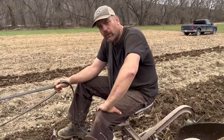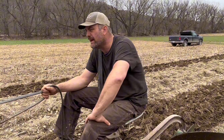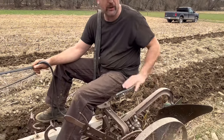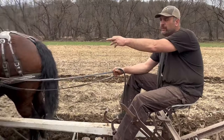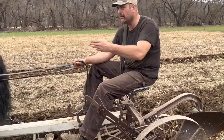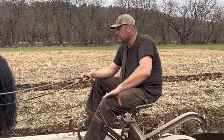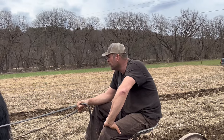The two-way plow like this has two bottoms. You don't put them both in the ground at once; you turn one furrow going each direction. Truly what it's made for is side hill work. That way you're always turning a furrow down the hill. I could go right to the end of this furrow, turn around, come back, put the opposite horse in the furrow and the opposite plow in the ground, and come back the other direction, and just keep going back and forth. It's kind of convenient like that. Very popular. We saw lots and lots of these plows around here when I was a kid.